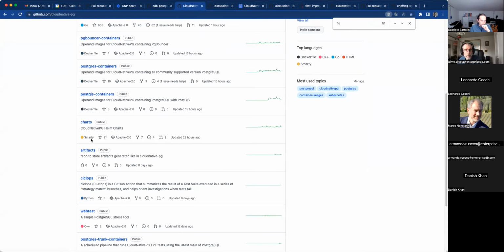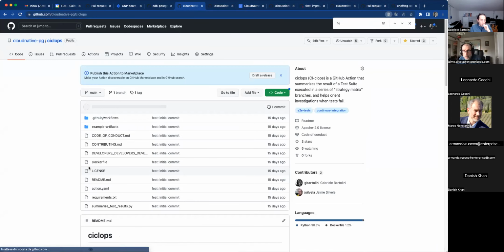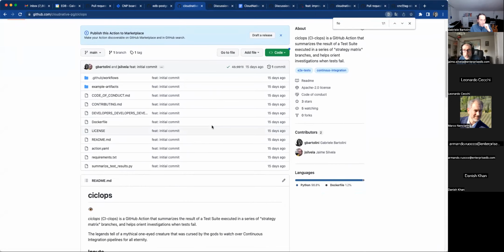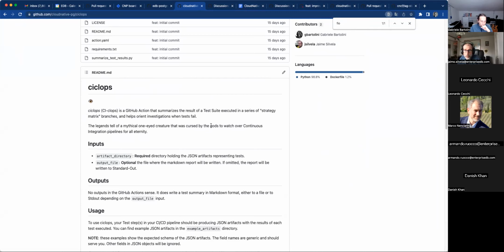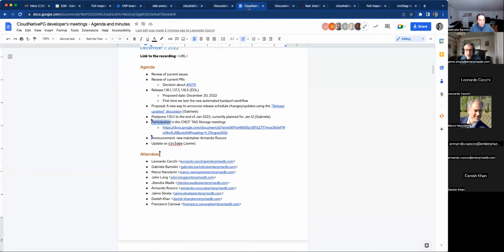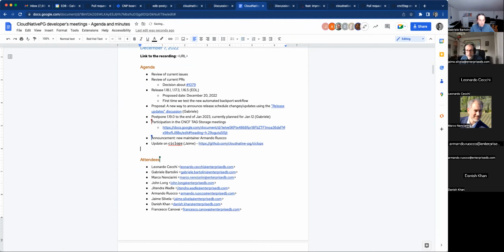The Cyclops project had begun life internally at EDB, and we've been using it in several of the closed source operators. The stopping point for using it for CloudNativePG was that it didn't yet have an open source license attached to it. We didn't know what we were doing in the future.